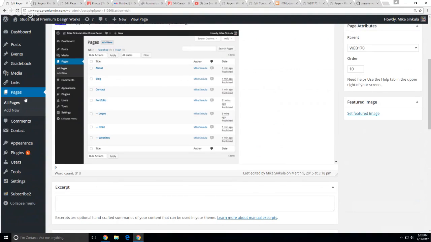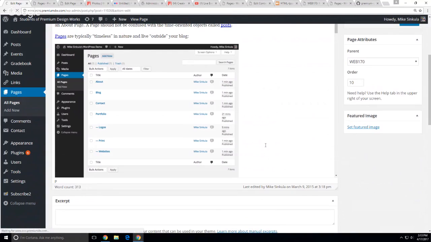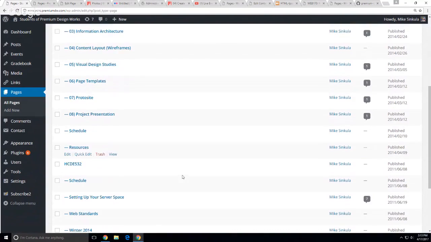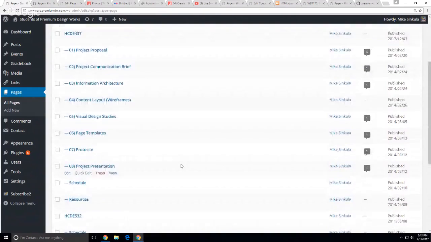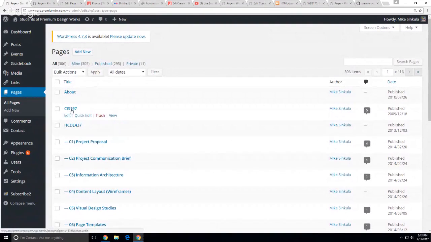If I look at my page tree in the dashboard, you can see how all the pages in my website are set up as class numbers.